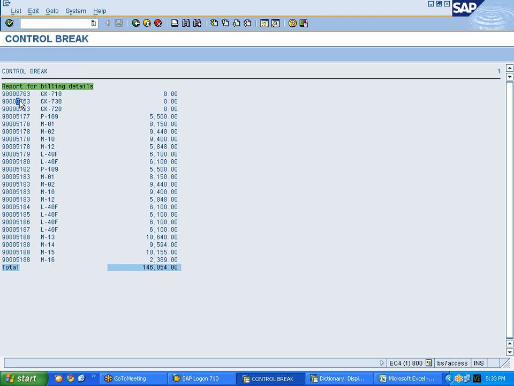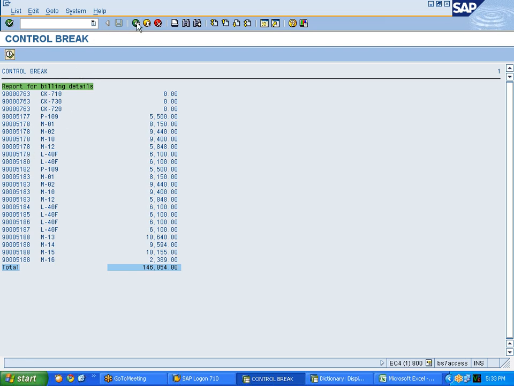So the cursor will not go inside at new VBELN, and the third time, not new, same. But the fourth time, it again goes inside whatever you write inside at new VBELN and endat. Fifth time again it will go. Sixth time it won't go. Like that it will execute.